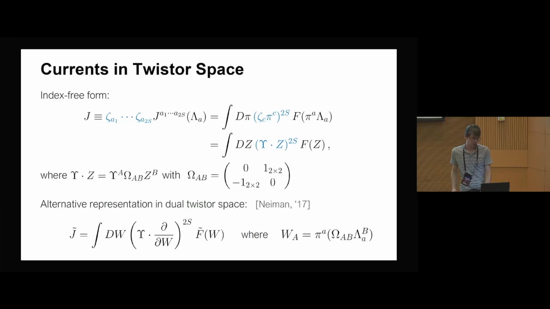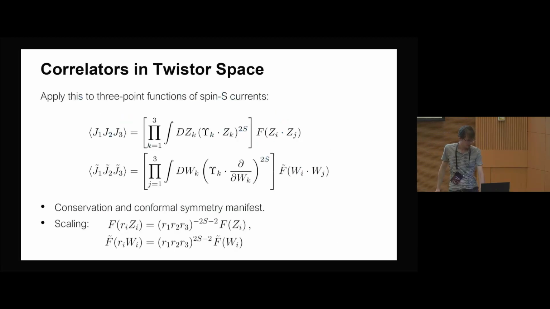Great. So the important thing to take away from this slide is that there are just two ways to trivialize conservation with these twistor integrals. Firstly, these integrals over twistors, that is written here. Secondly, these are integrals over dual twistors. That's it. But now, we just learned how to trivialize conservation for a single current. However, we are very interested in doing this for correlators, in trivializing this constraint for correlators that are located at multiple points. So let's turn to the case of correlators and try to apply this idea to trivialize conservation for this.